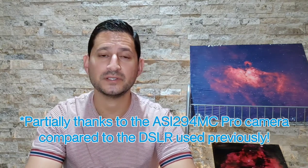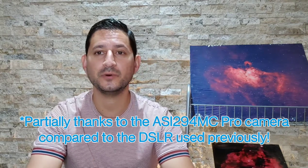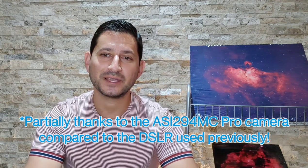I found myself outside and for some reason my original target wasn't going to work out, so I had to make a last-minute decision on what to shoot. On a whim I decided to try the Western Veil Nebula — I'd never shot it on its own before. I pointed my telescope in that direction, framed it up, took a test shot, and noticed Pickering's Triangle came up in that 30-second exposure, which was quite surprising. So I thought: not only the Western Veil, but I'll get some of Pickering's Triangle as well. I ended up spending two nights on this target.